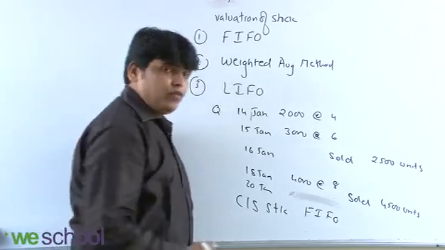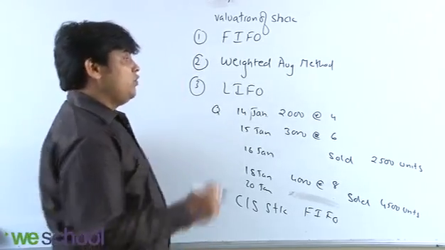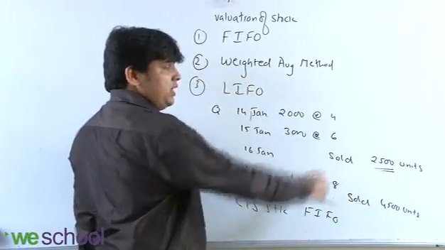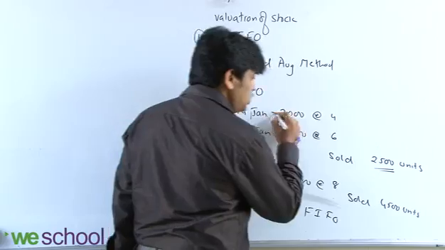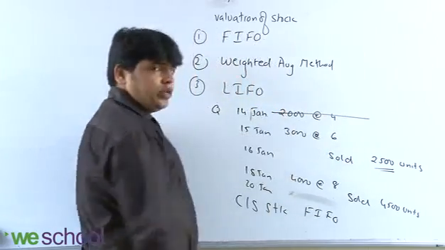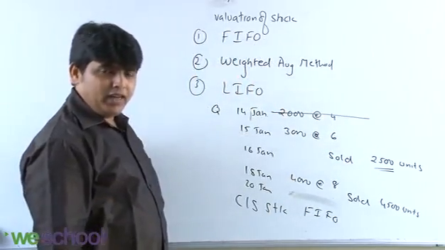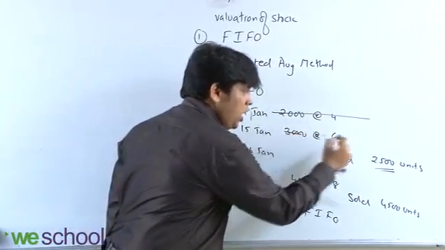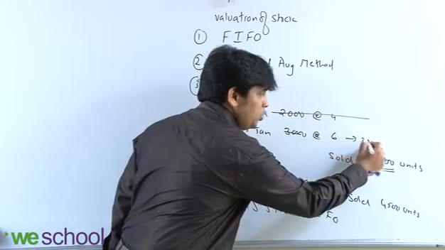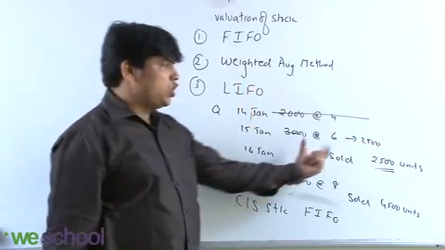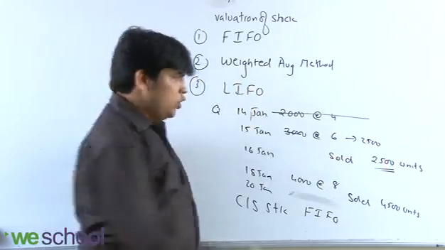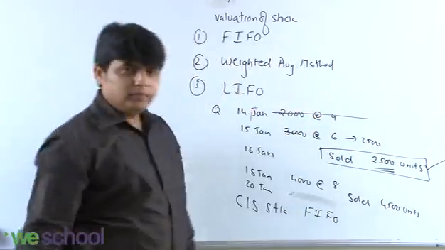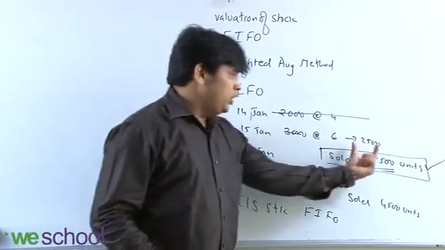Chalo, let us start with the FIFO method. First in, first out says that, what is the first sale? 2,500. So I'll be selling this from the 2,000 stock. It is gone. And 500 from here. If 500 is from here, how much stock is remaining? 2,500 is remaining. This is a new stock. So I have made this sale. This is over. Now I have already 2,500.